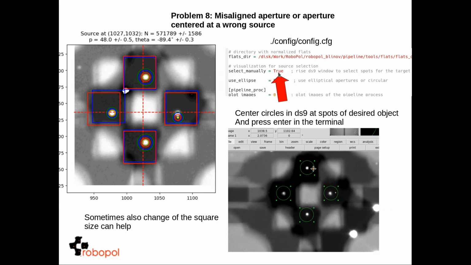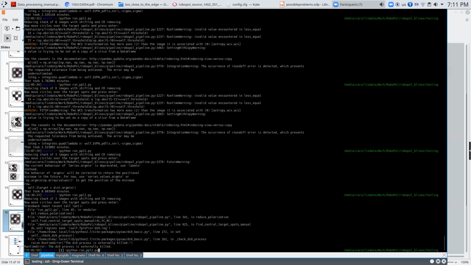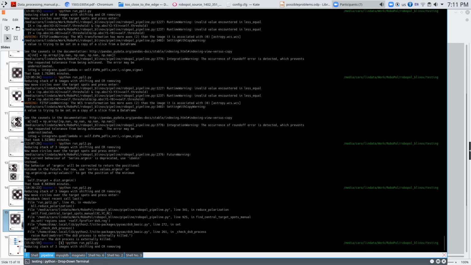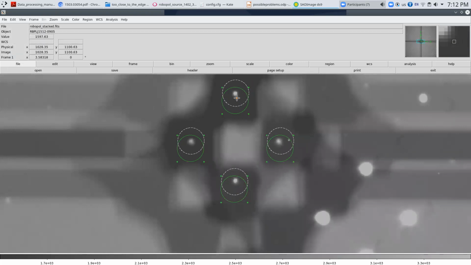And then what happens in this case, if you do this change in the config file and run the pipeline like that, it will open this DS9 window. Now you take these 4 circles and move them close enough.